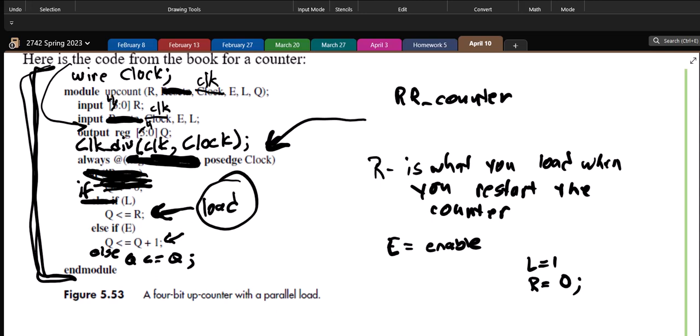But you would write that part in the main module? Yes. That's what I did. I think there are different ways to do it, and it wasn't clear to me from his instructions if he wanted you to do that in here or if he wanted you to do it from the main module.